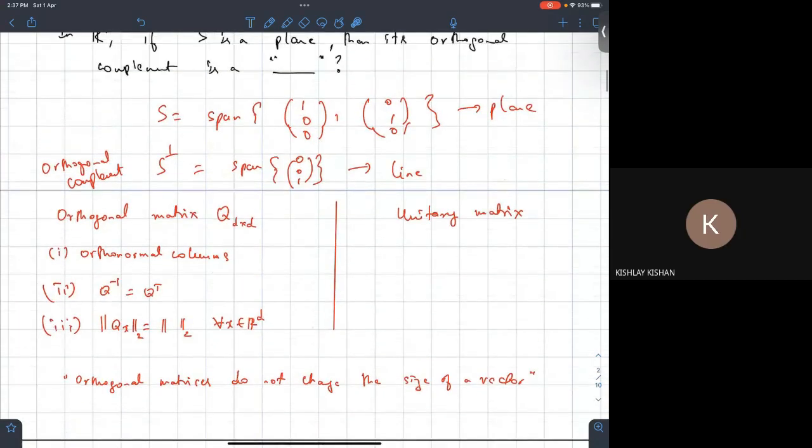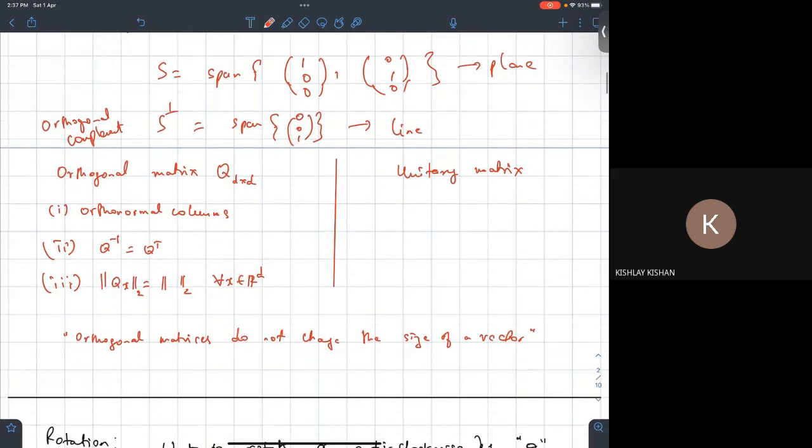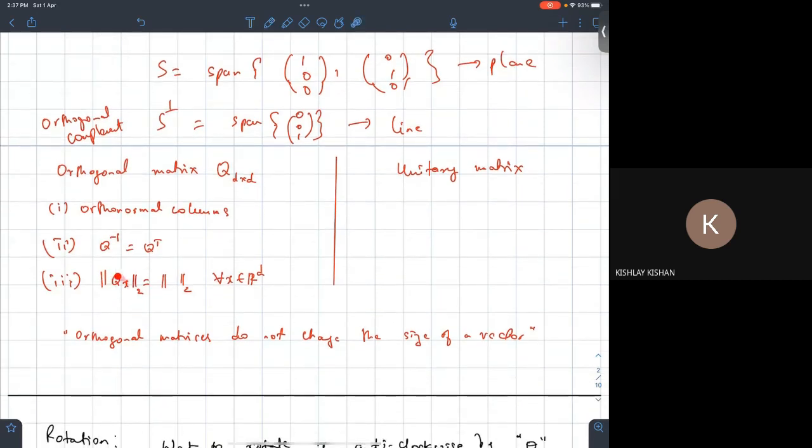Anyway, we'll go further. I just wanted people to recall. An orthogonal matrix, everybody knows, has orthonormal columns. What is the property of an orthogonal matrix, norm of Qx equals what? Does it change the size of x or keep the size the same? It keeps the size the same. It just rotates. Now if I want to do this for a unitary matrix, what would be the change?